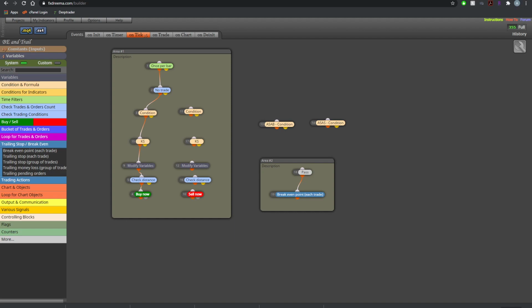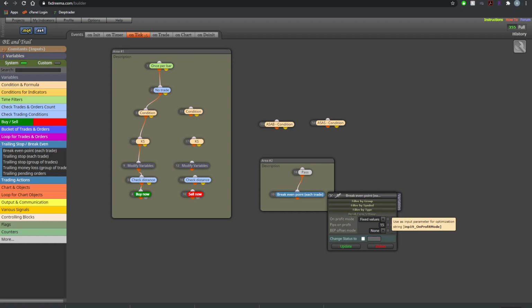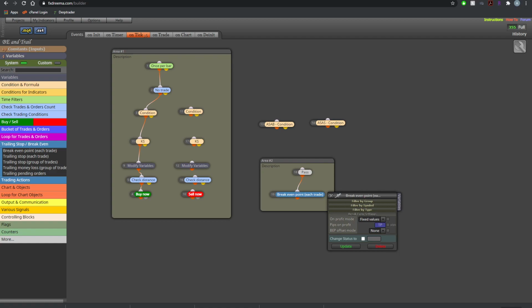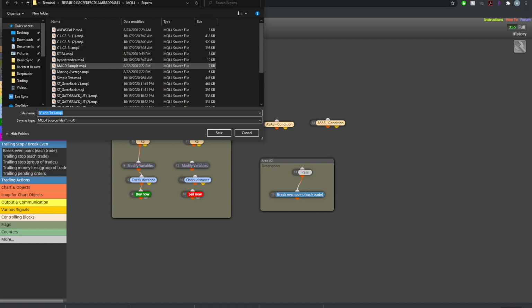And then we go into the break even point, each trade. What we want to do is fix value, and once we hit TP, the offset is where you can do a pips offset. For example, if you wanted to do one pip above break even, or two above break even. But for now, let's not do anything yet. We can always assign a constant, but to keep it simple, just say no commission offset, just break even. All right, we go ahead and export this and we should be good to go.